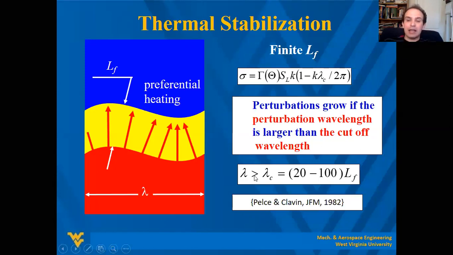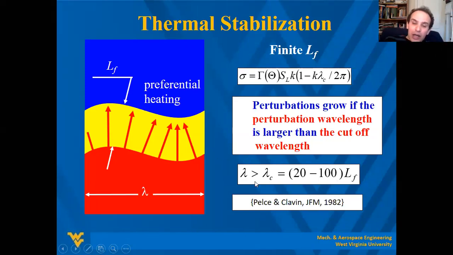And the Darrieus-Landau cutoff scale, lambda cutoff, is proportional to flame thickness with some coefficient which is about one to two orders of magnitude. So that's why the Darrieus-Landau cutoff scale can sometimes be called the effective flame thickness. Why is it effective flame thickness? It's not a flame thickness, it's really larger than any flame thickness.